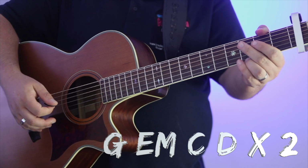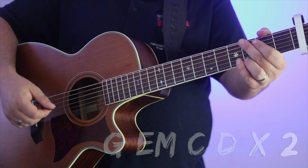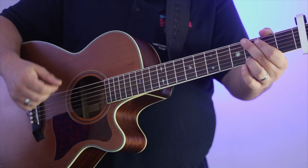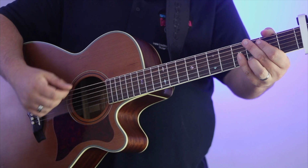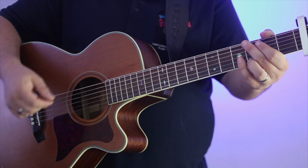So that is the verses, guys. Again, I'm just down strumming everything on this. 4 lots of 3 on every chord. G, E minor, C, D times 2. So that is all the verses. They're all exactly the same. So now we've got that, let's move on to the next bit.